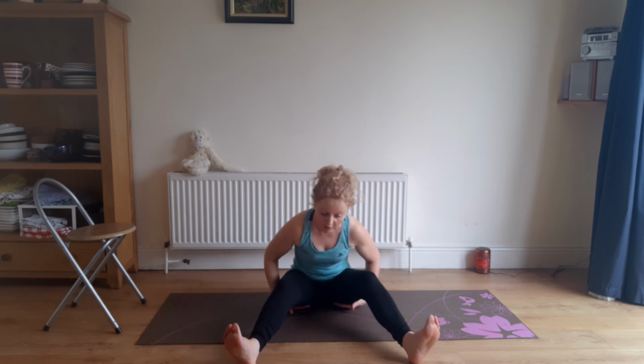As long as you're feeling some bit of a stretch along the hamstrings and that your back is nice and straight. As I said, do it against a wall if you need to. Chest is facing forwards. That's a really nice hamstring stretch. Stretches a few other things too.